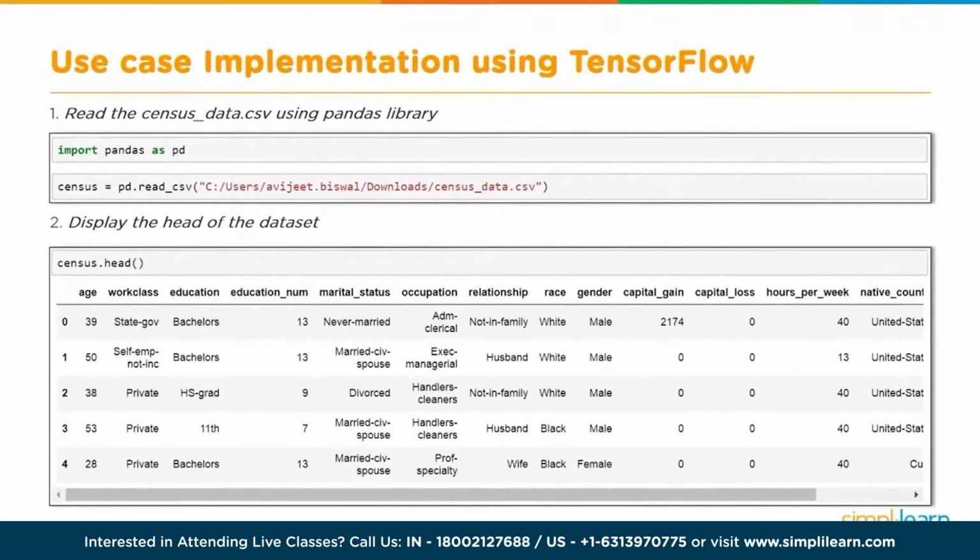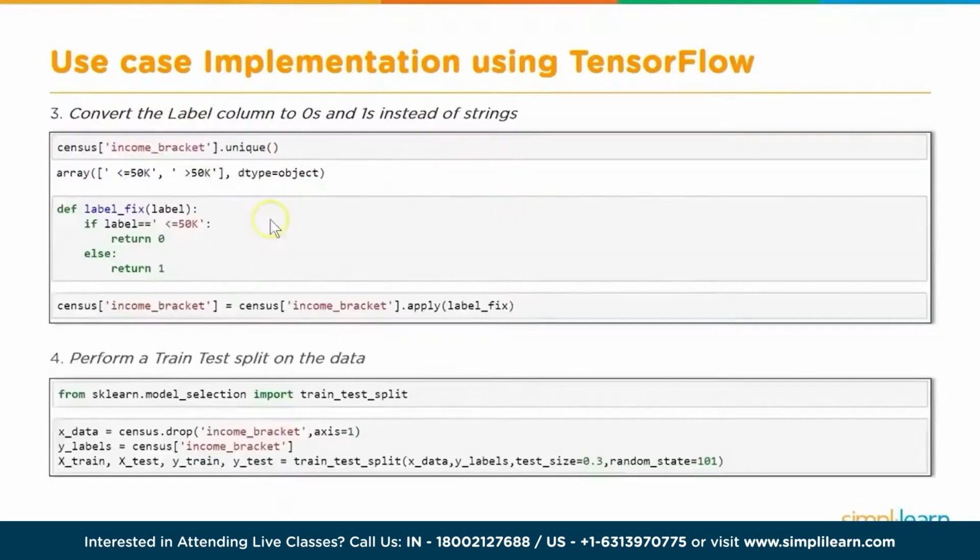Okay, these slides will quickly show you what exactly is happening, but I will take you into Jupyter Notebook and run that code and show you. So here we are importing the data. The name of the file is census_data.csv. It's a CSV file, and income bracket is one of the columns, which basically is our target. That is the label rather. But this doesn't have numeric values, so it has the income.